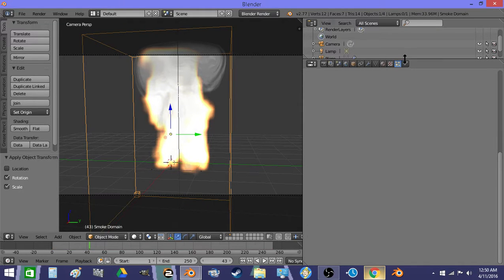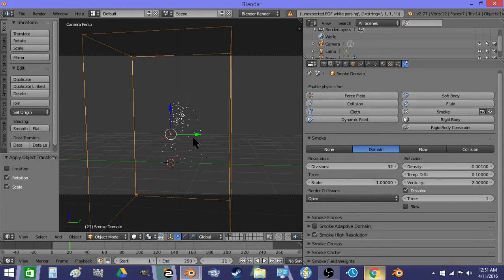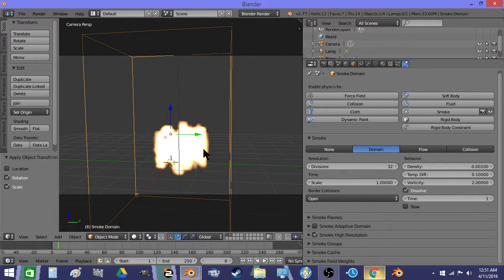One thing you can do is turn on high resolution and turn on dissolve set to 1 or 0. And now each flame column shouldn't live as long.